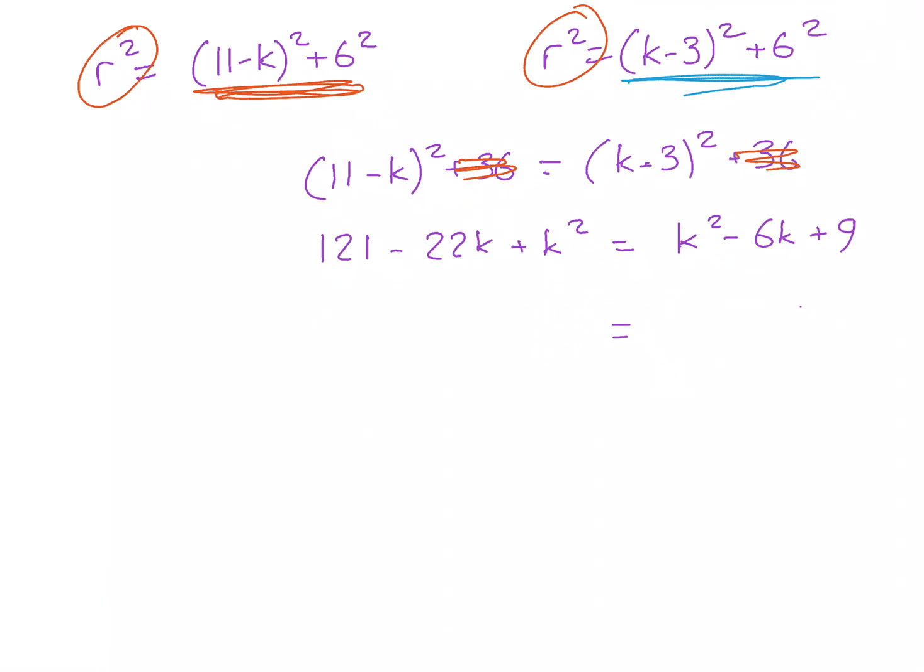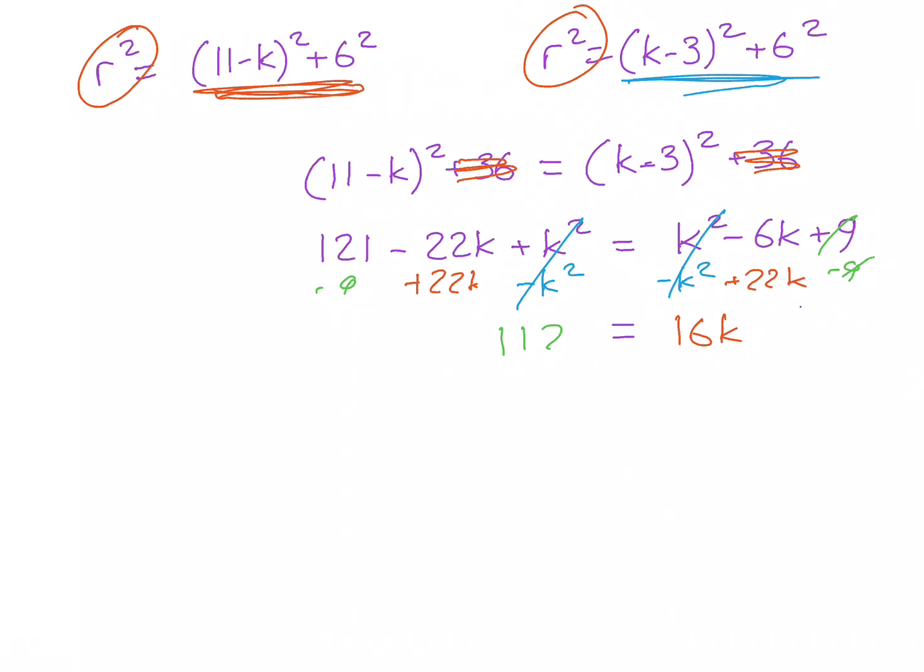We've got a quadratic, so the first idea would be to get everything on the same side, but if we take away k squared from both sides, that's going to make these just disappear. So it ends up not being a quadratic at all. It ends up being a linear equation. So we have minus 22k minus 6k. I want them on the right hand side because there's more of them there. So add 22k at both sides, giving us 16k over here. While we're at it, I'm going to take away this 9. Take away 9 over there, so 112, and 112 divided by 16 is 7. So k is 7. That's our answer for part A.